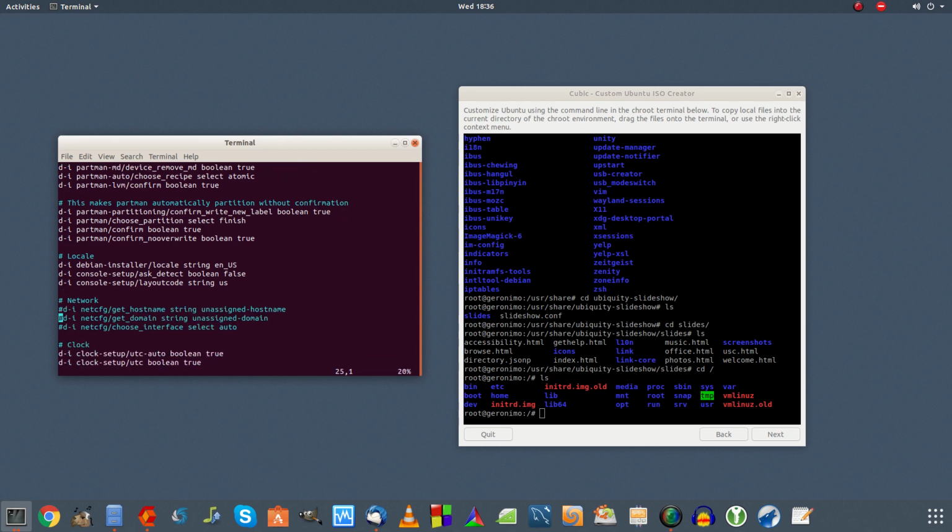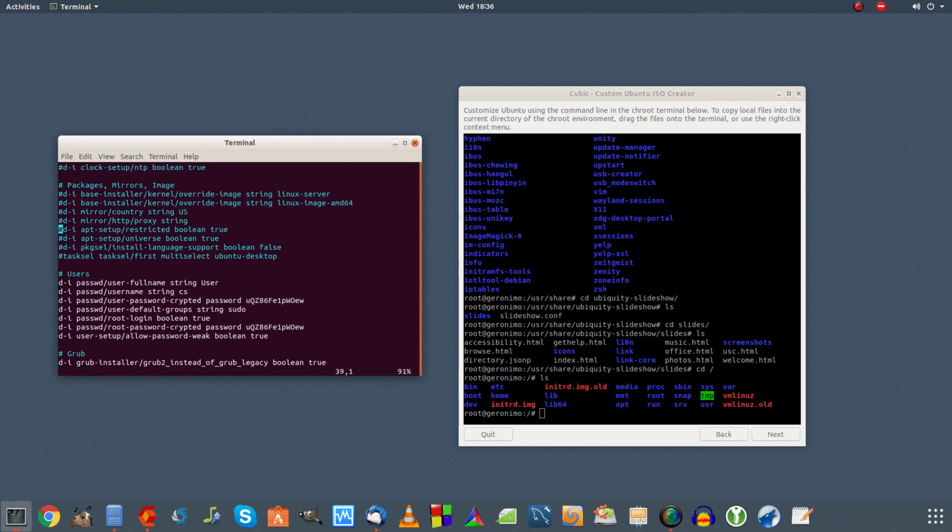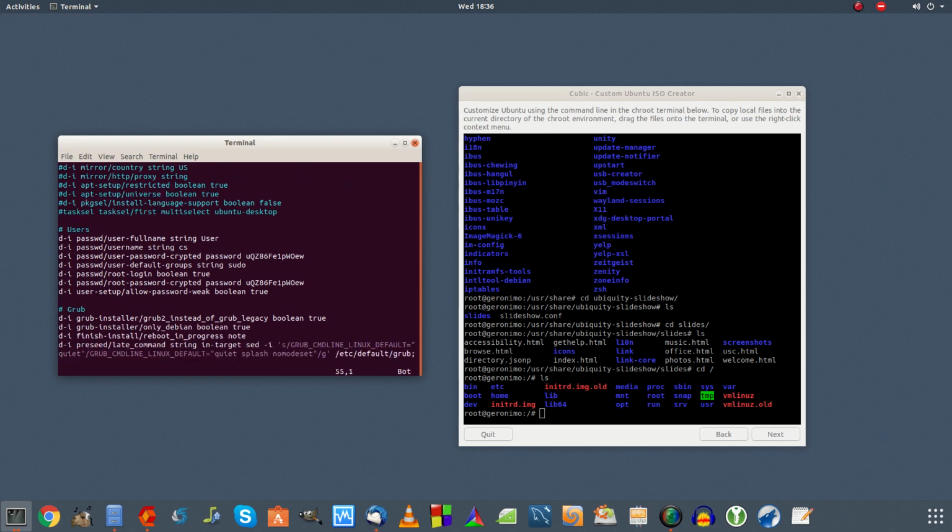And this is the locale. I'll leave links to this preseed file and the boot config files in the info below the video, if you want to use them just to get started, just to show yourself you can do it real quick. Anyway, there's the network stuff. There's the clock, mirrors. Again, I'm using everything off CD, so I've got all that commented out. There's the user info for the normal user and the root user, and there's the grub stuff. Pretty self-explanatory.